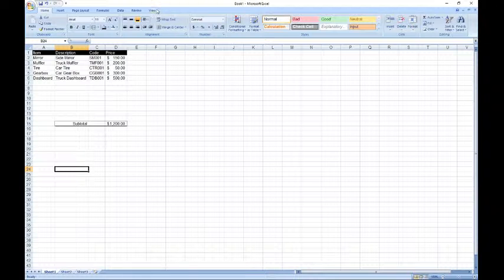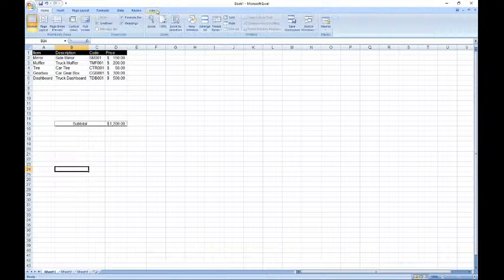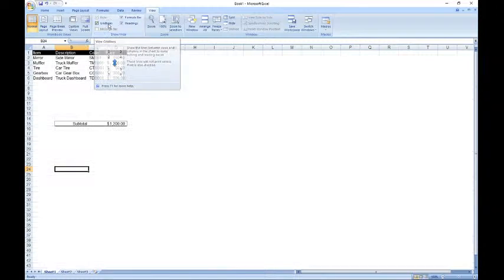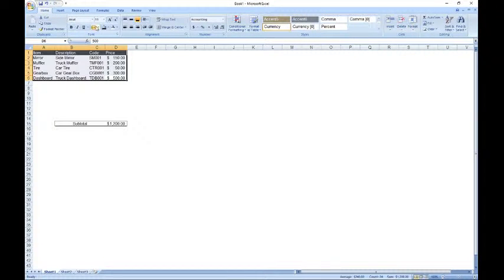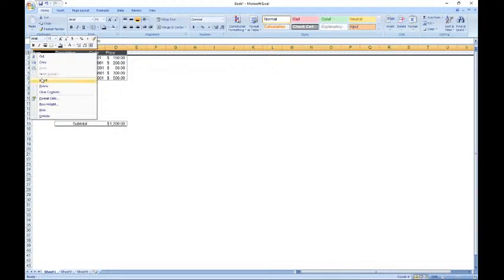Let's see how we take the grid lines out. Click on view, take the grid lines out, and you see how your table should look. Ooh, not that fancy. Now let's go back here and click on all of these, and let's go back to home. And now let's click on outside borders. A little fancier, better.